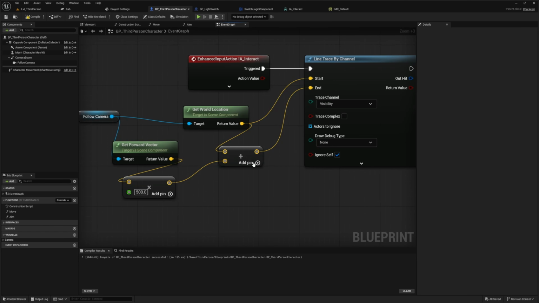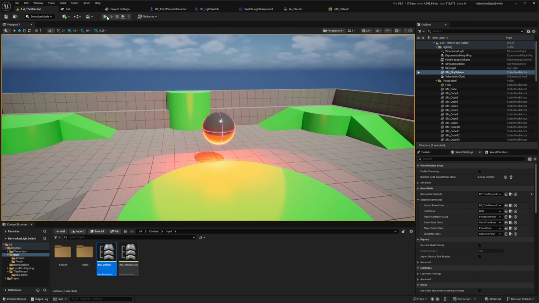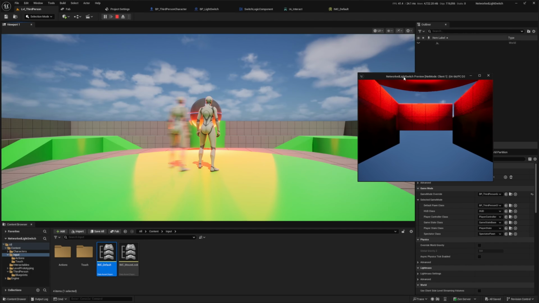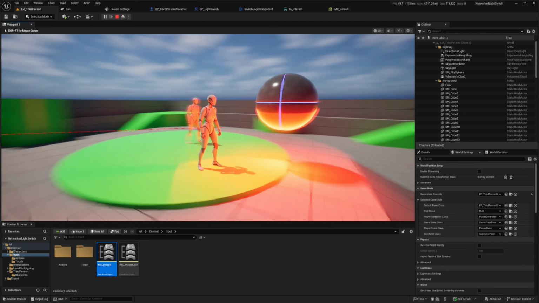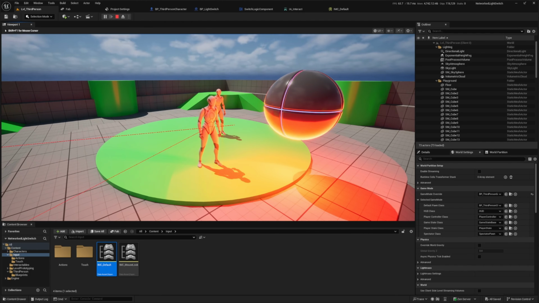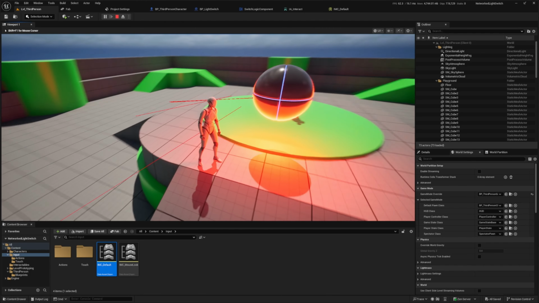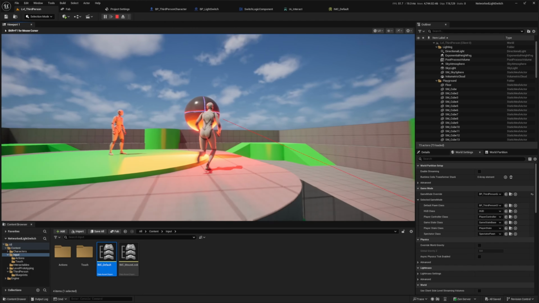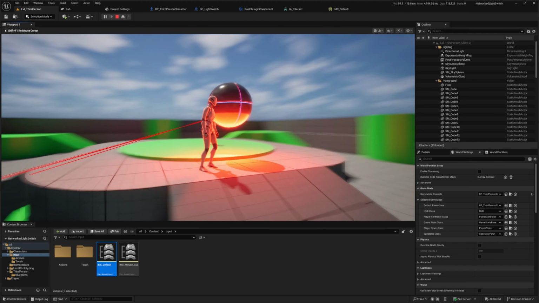So if you want to just get a feel for what this looks like, I'm going to change draw debug type to forward duration. Click on this open arrow and make sure trace color is red. If it hits something, it'll be green and so on. But I'll just go ahead and hit compile and click play. And now when I click E, you're going to see these lines come out from where my camera is looking. In this case, the camera is always looking at my character, so it'll hit through my character, which is not a problem.